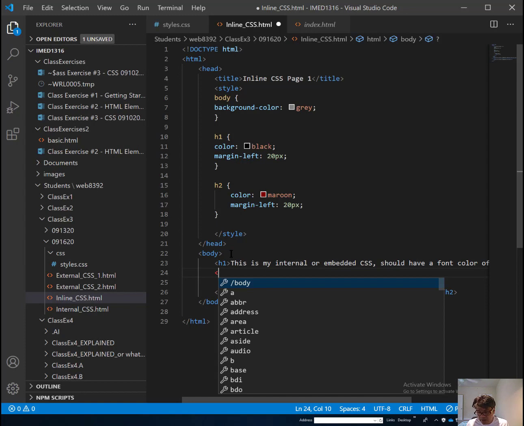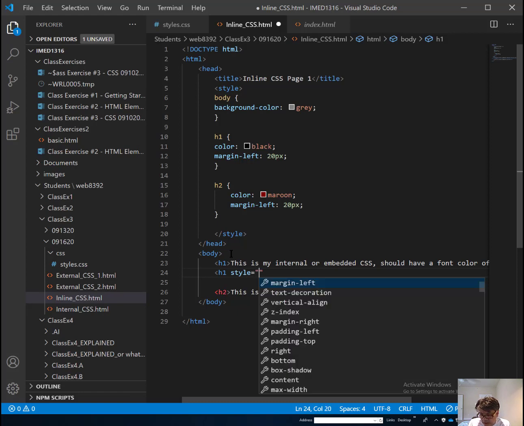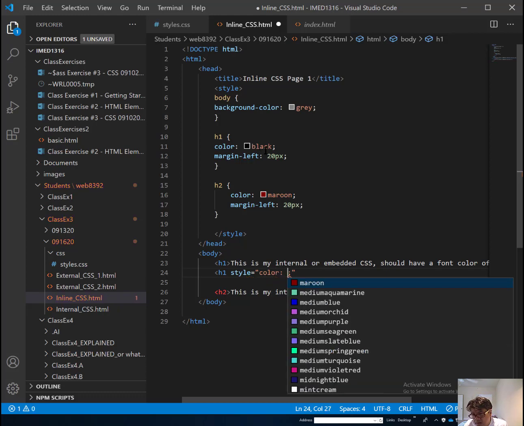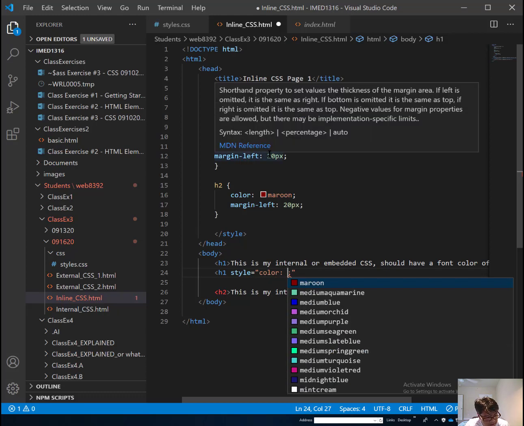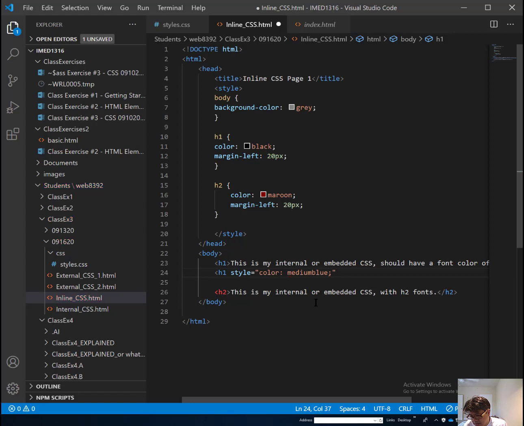So I'm going to do H1, space. I'm going to give it an attribute, the style attribute, with it. This time I'm going to put in the quotes in here. I'm going to give it a color. Remember, the original color is black, right? So I'm going to change the inline tag for this one. Let's call it medium blue.